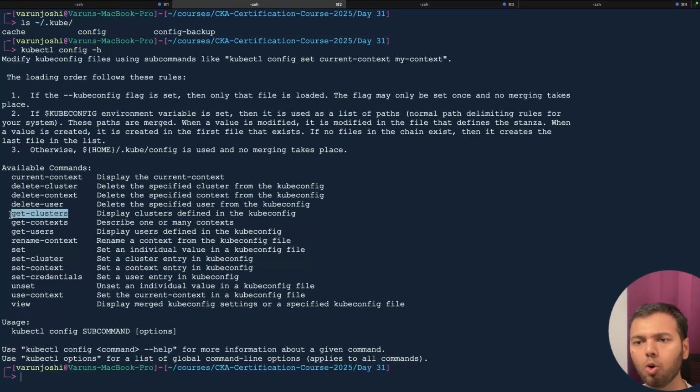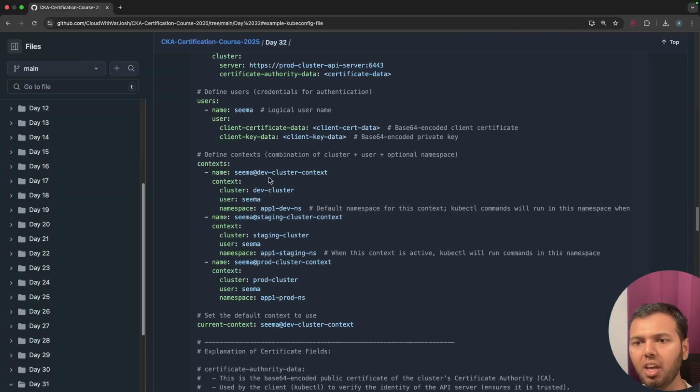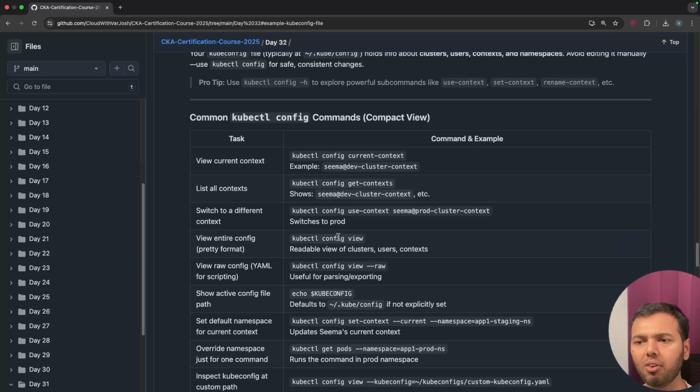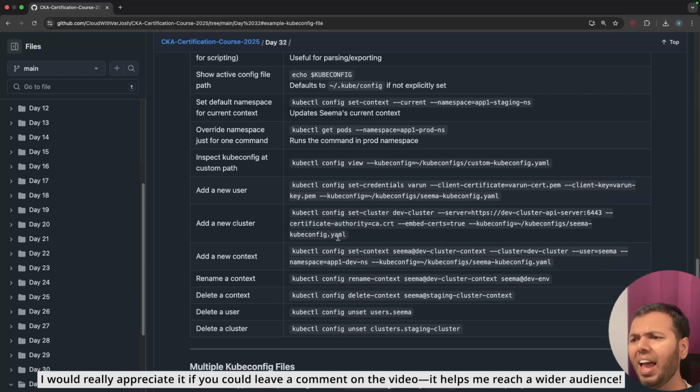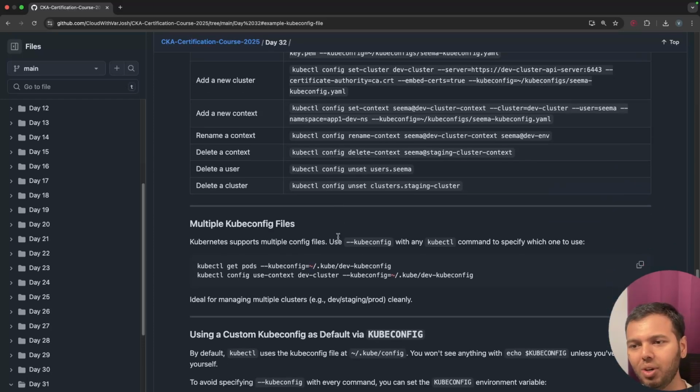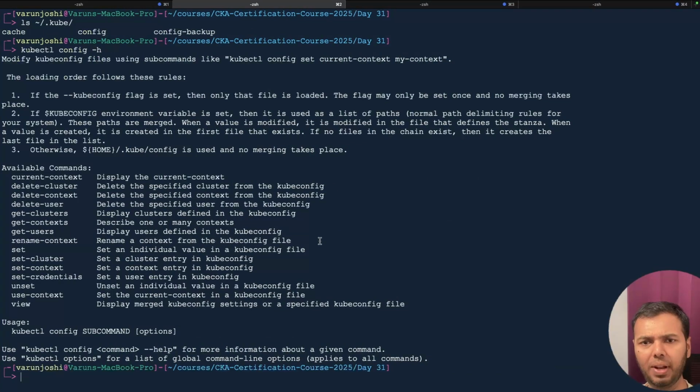And if you go to the GitHub repository, you will also find means via which you can deal with multiple kube configuration files, and I will let you read about that, because if I demonstrate everything to you, then this lecture will never end. So for now, let's play with kubectl config commands.